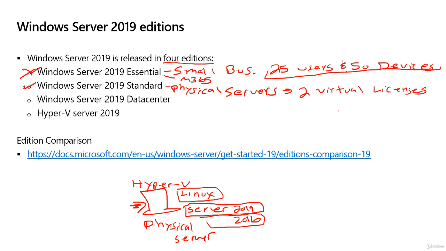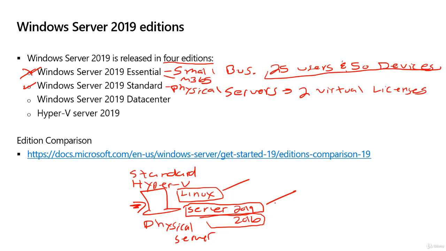Now, there's one catch to this. With this, it means I could install the Standard Edition on this server here. And I could run this virtual machine and this virtual machine, and I do not have to go back to Microsoft and buy another virtual license. If you want to run a third, you would have to go back to Microsoft and buy that license.